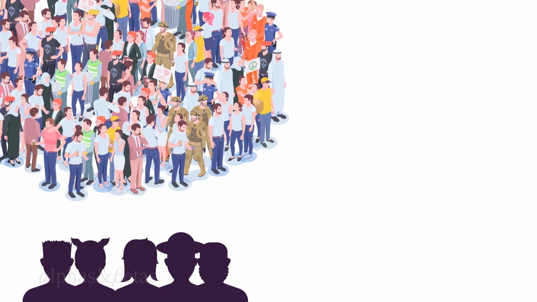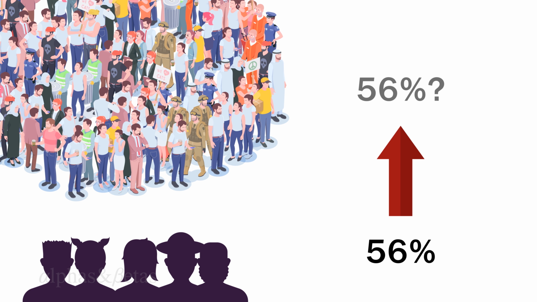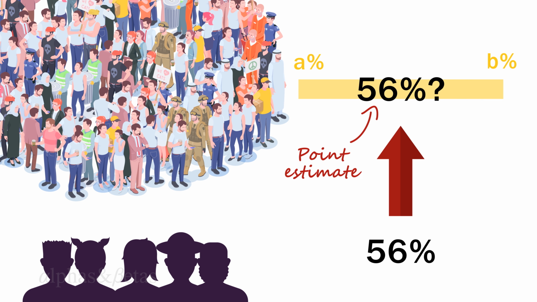So first, he wants to use the response in the sample to estimate what would be the likely response in the population. Second, he wants to supplement the point estimate with an interval estimate. A point estimate is when you're estimating using one number. An interval estimate is estimating using a range of values. These are just the jobs for the hypothesis test and confidence interval.